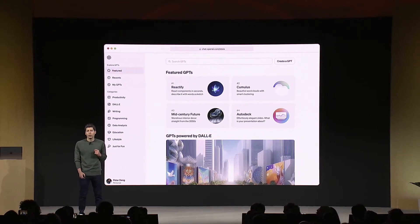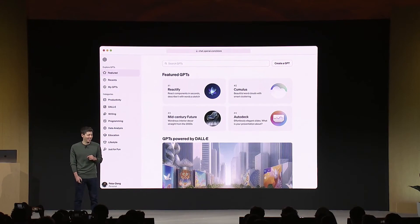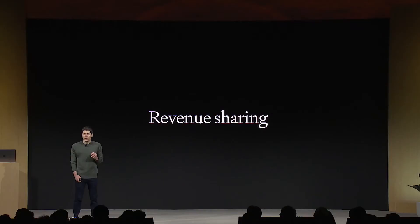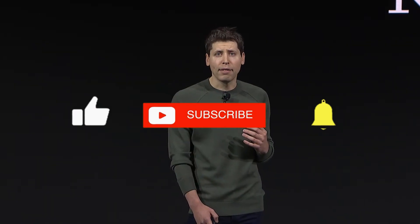They also showed a demo where O1 uses location-based data to enhance user interactions on the map. The user asked O1 to locate some pie shops around a certain street in London to grab snacks for a group of developers on site. O1 quickly found multiple options, displayed them on the map, and even allowed the user to call these shops with a single command. This feature is especially useful for anyone managing group events or needing fast access to local recommendations — no more digging through review sites or switching between apps.